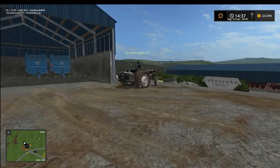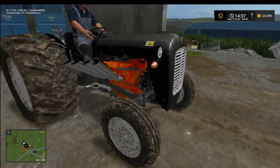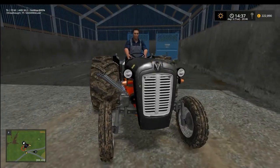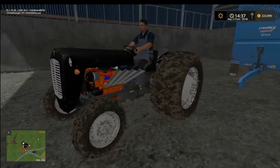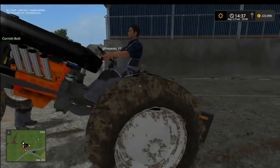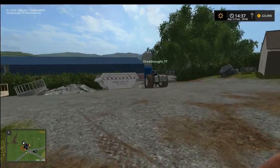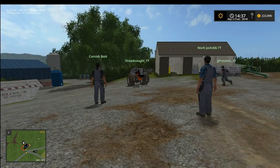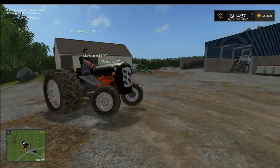So there we go. That is what Tom has been working on. Whenever we say we haven't put Tom's tractor in, this is what we mean, because he's been working on it and we wanted to get it happy. The tractor waves when you reverse. So he is going to haul silage with it. We are going to do ridiculous things with it, but he's allowed to. Maybe ploughing with it just to see how it goes. Actually, that's something we could do now if you want. You put a plough on it.